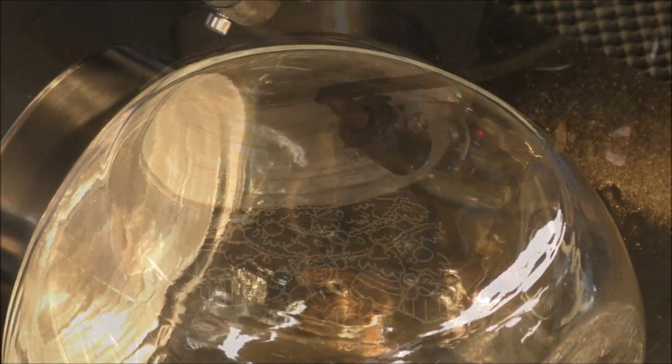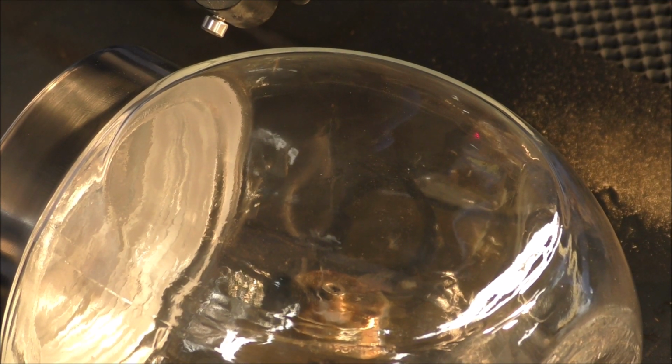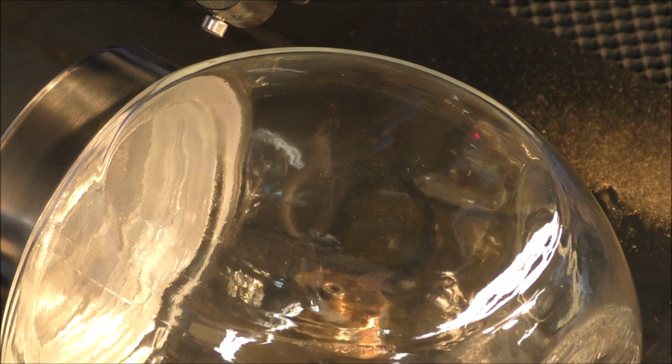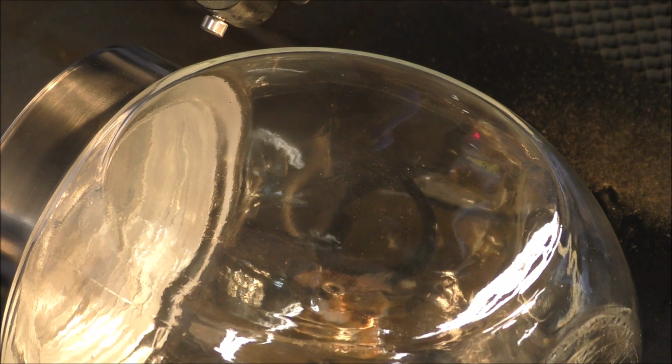Okay, I've set up for the nativity scene now, and I've put you in sideways at an angle, so you can see more of the process. So I've already set it up, so it's just press start and we're ready to go.